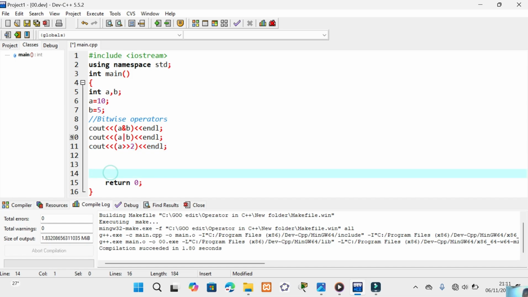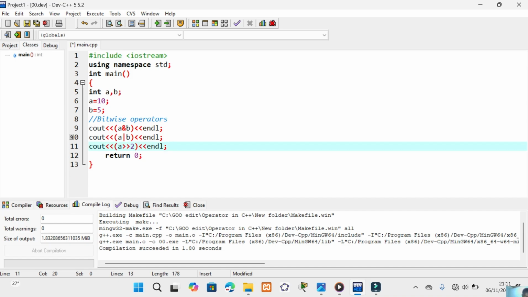So according to what we have seen in the video, A and B means that we take the binary numbers of A and the binary numbers of B, then we apply AND, and it returns 1 if the bits of A and B are both 1. For A or B it returns 1 if either A is 1 or B is 1.